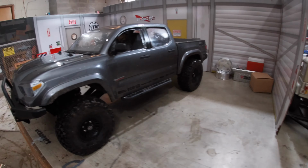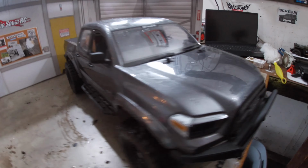Next we'll do the BowHouse skid plate. But until next time, keep scaling.